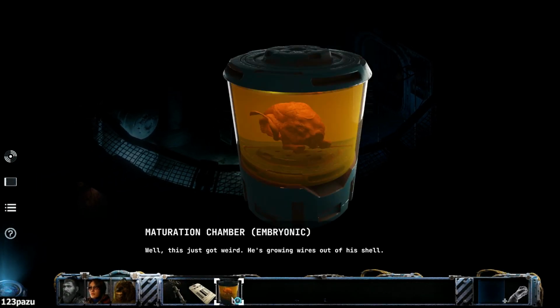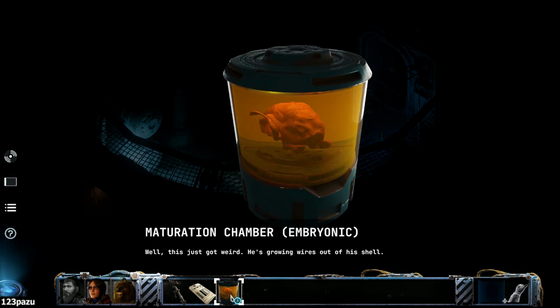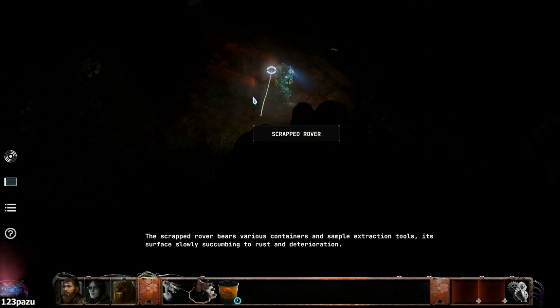Oh, wait! It's a different color. Oh, different color! Just got weird. He's growing wise out of his shell. Wait! It just got bigger. Embryonic now. Is it ready yet? Okay, hold on. Give that back to Charlie. It is growing up. Can I use it now?